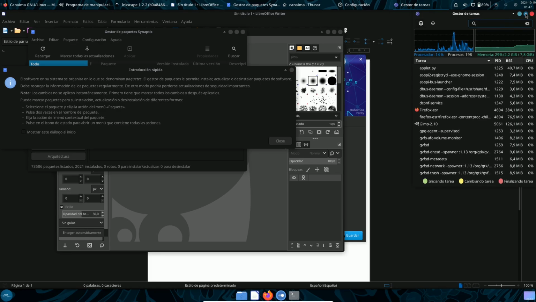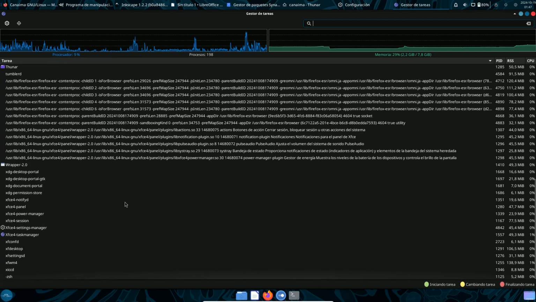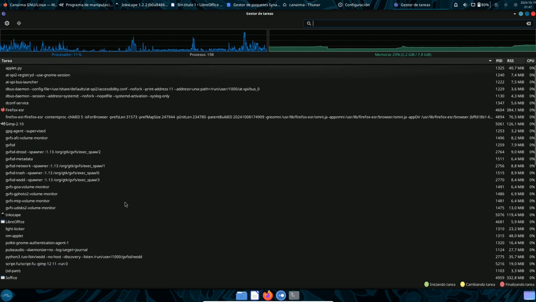And after opening all the applications, these are all the resources. It's consuming like 2.2 GB, and again it's an XFCE desktop environment. It doesn't consume a lot of resources, but other than that you can see all those things. You get the basic applications, nothing is changed. You get basically the XFCE desktop environment.